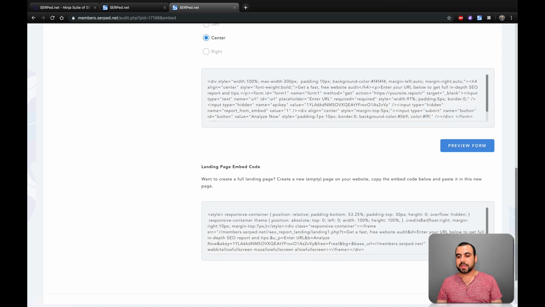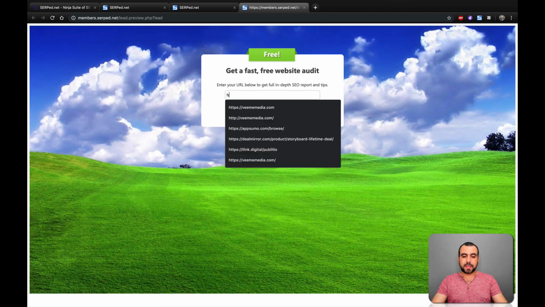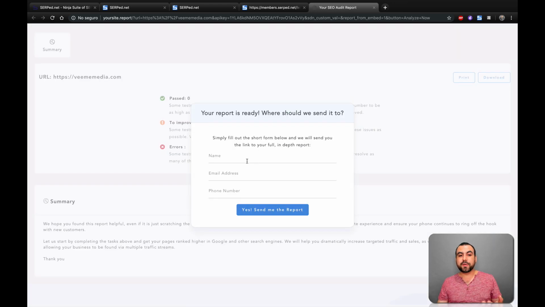Let me show you what the landing page would look like. You can also edit this. A client would enter their URL right here. They would get a report. Let's just do this right here. Analyze now. Now you would be giving your clients or people who visit your site this type of information. So what you can do is you can grab their information. Check this out. So once they have their audit, you have a name. I'll just add whatever right now.